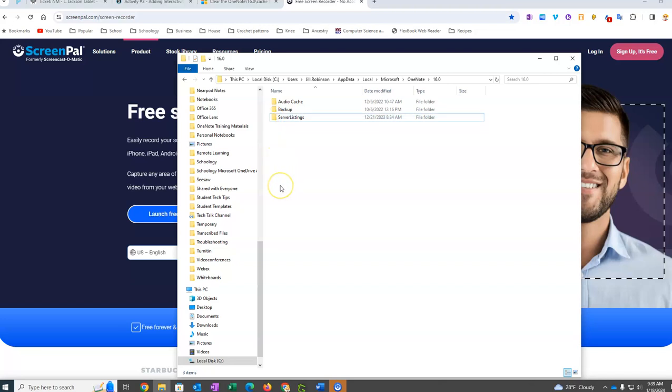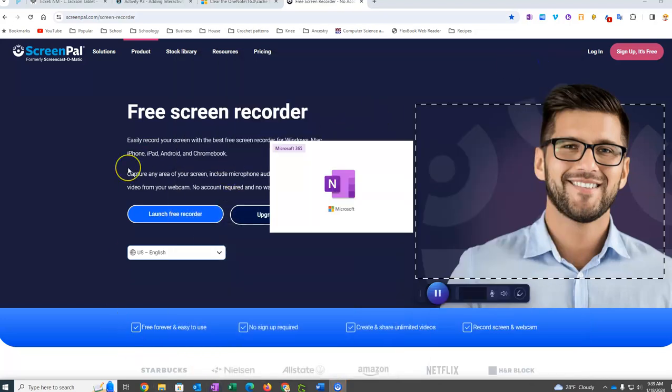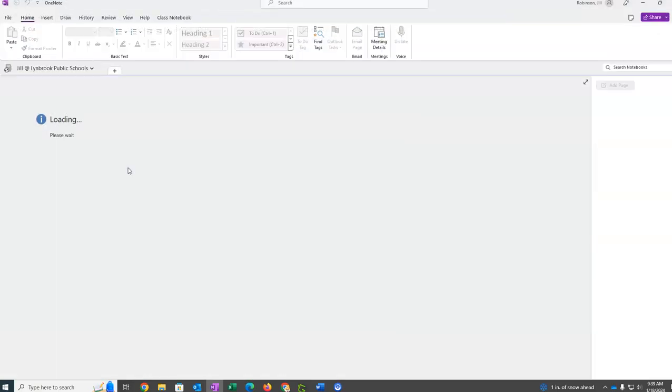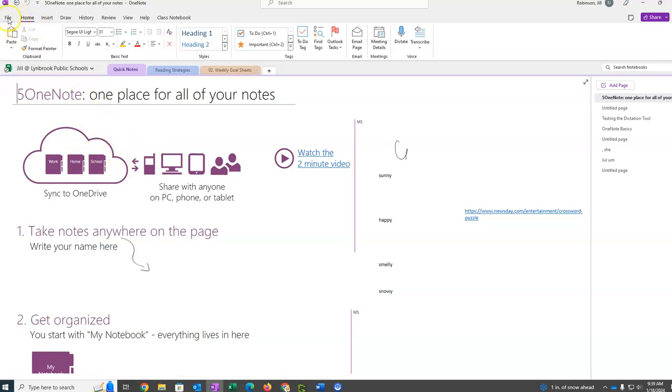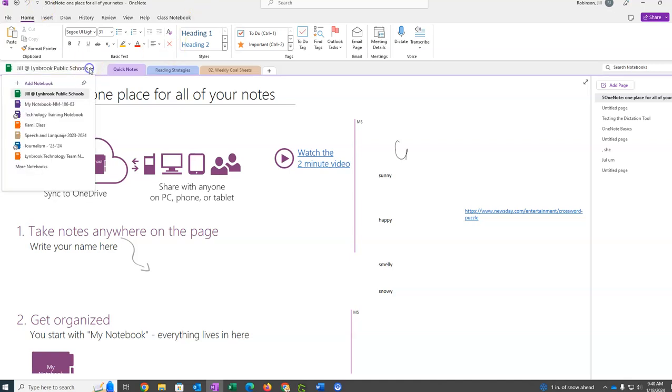A cache folder will automatically be created again once you launch OneNote. So let's minimize this, and I'm going to open up OneNote now. Deleting the cache folder may close a lot of your notebooks. In order to reopen them, you're just going to go to File, Open, or you can go to your Schoology pages, if you created your notebooks through Schoology, and click on that OneNote notebook option and download your notebook from there. You can see here mine just showed up, so they're going to automatically start syncing again.